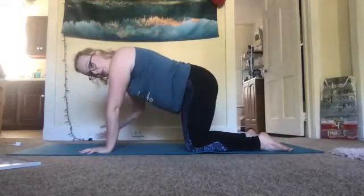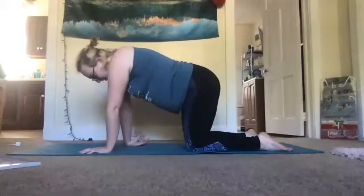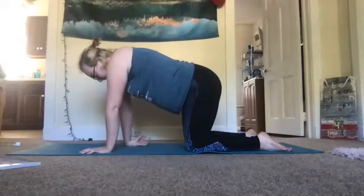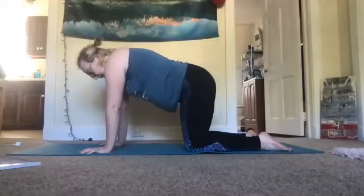I want you to flip your right wrist so your fingertips face toward your knees along the mat, and just bring each fingertip to the thumb and back again. And shake that wrist out. Replace it on the mat. We're going to do the same thing.